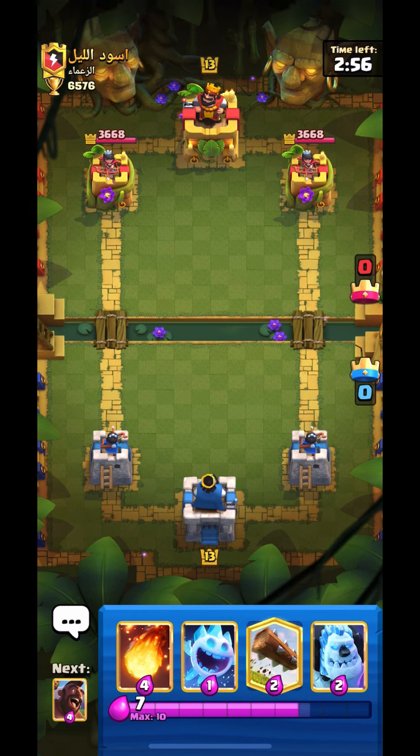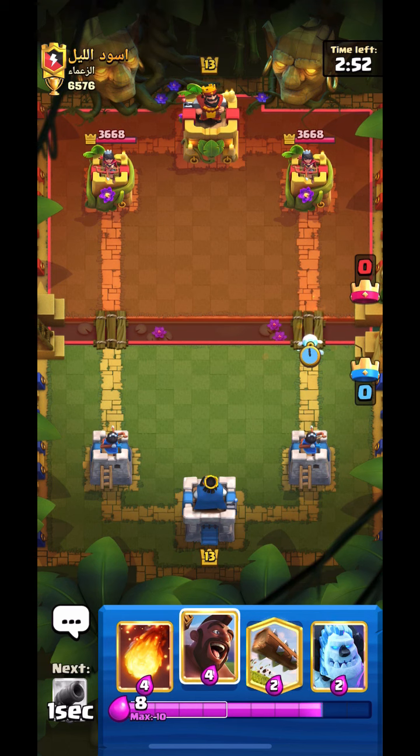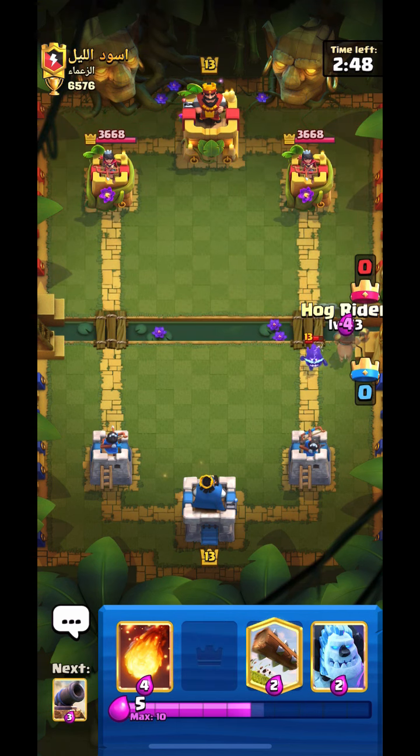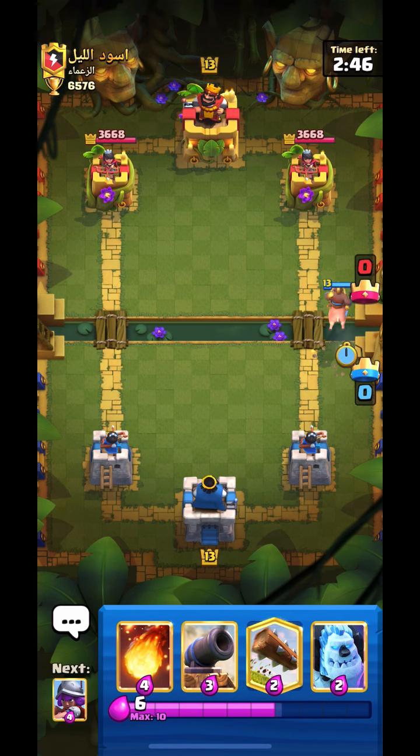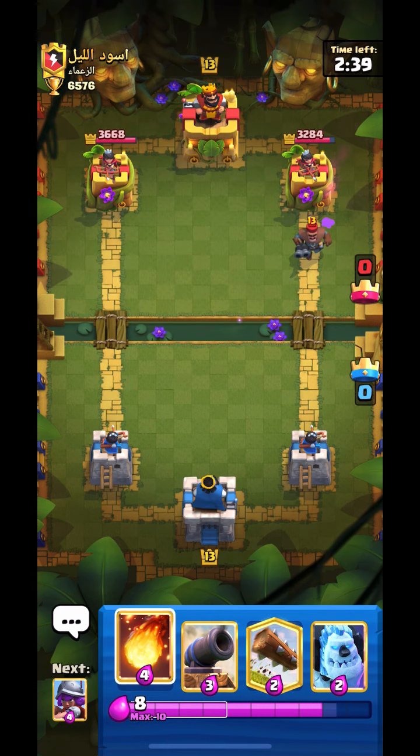Alright, so this guy was using Royal Giant, Giant Skeleton, Fisherman, Hunter, Fireball. This deck used to be meta a couple of seasons ago, with Earthquake and stuff. But this guy has Fireball. Yeah, this is a pretty annoying deck.